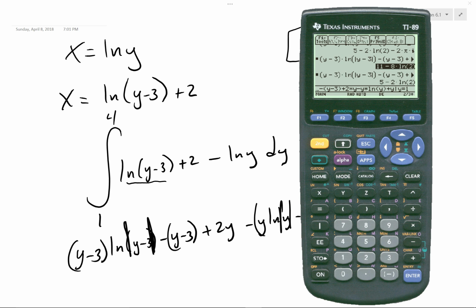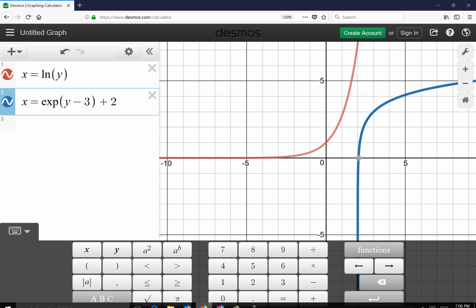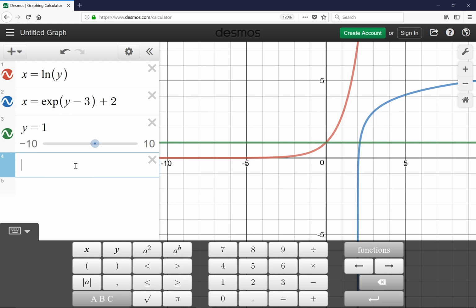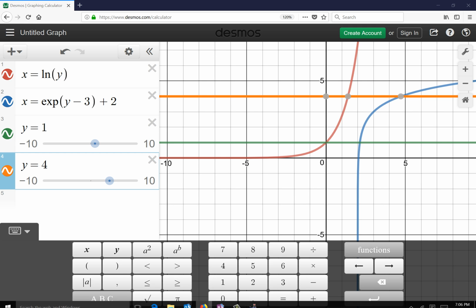Alright, so I'm going to take this guy here minus this number here. Bam. About 1.84. If you come back over here and look between y equals 1 and y equals 4, I feel like we're a little short there. Put those in there and let's see what happens. Yep, I feel like we're a little short. I feel like that's a lot more than that. So let me pause where I figure out my mistake here.